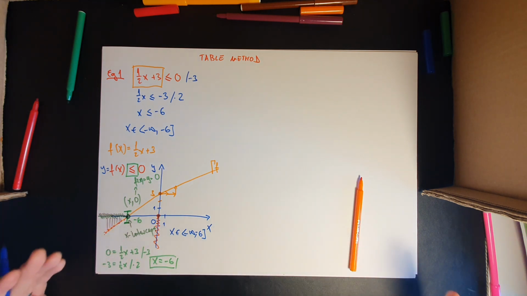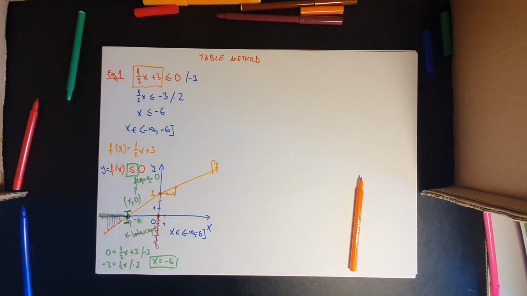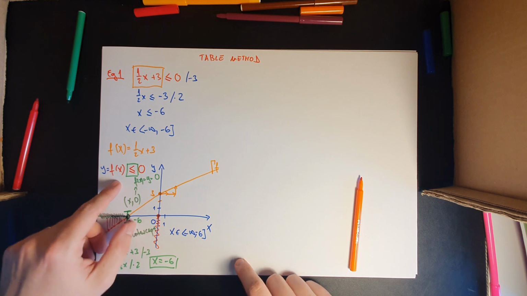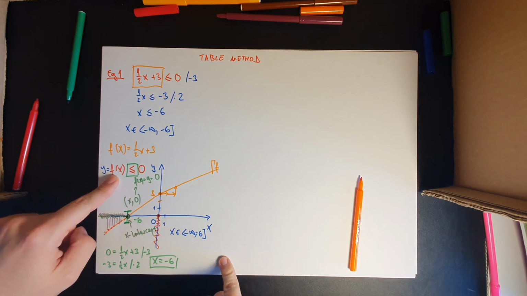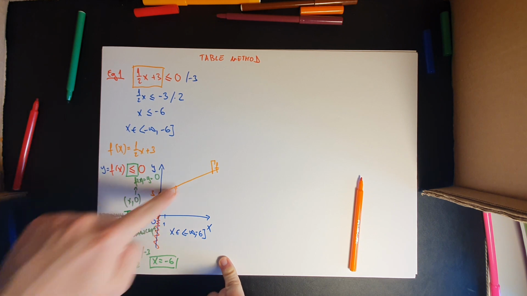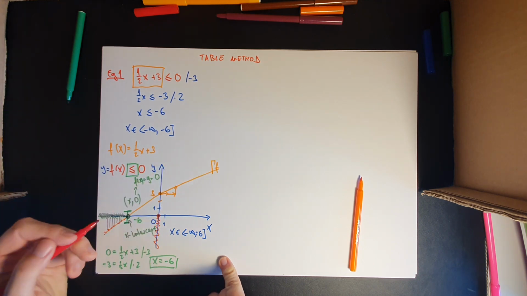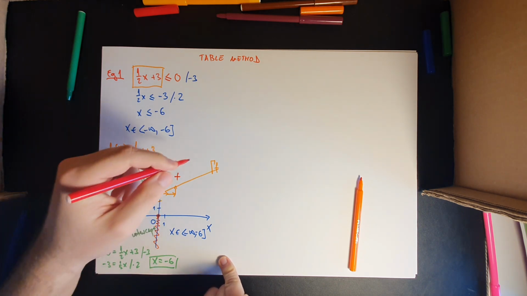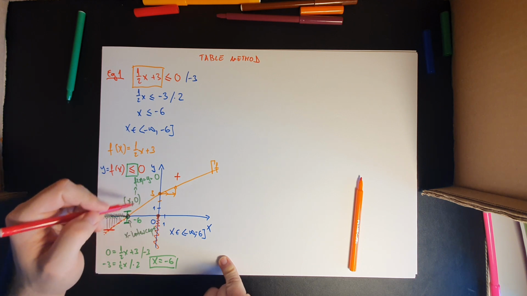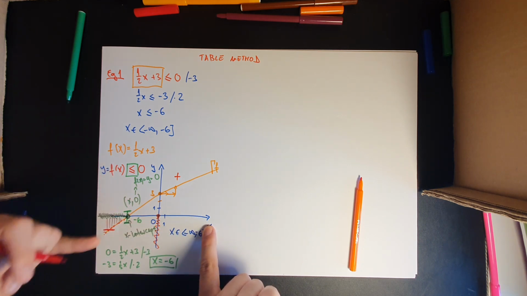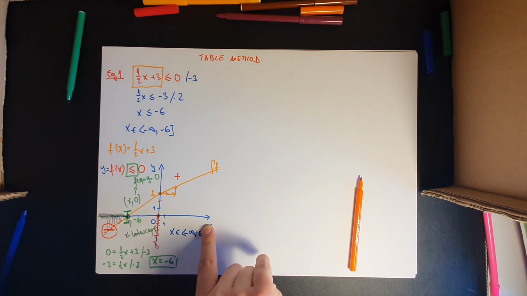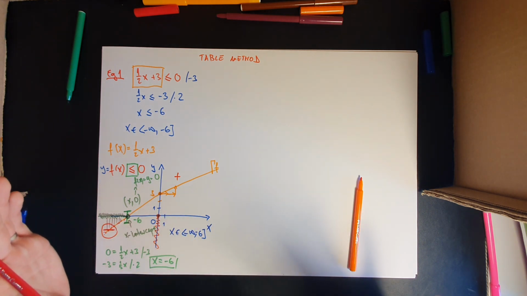Now, where is the table in all of this? What's going on? Basically, we're going to look at where the function is either positive or negative. If I look at this graph, the negative values are here. Here are all the negative values. Here are all the positive values. On the other side, here are the negatives, here are the positives. So from minus 6 to plus infinity are going to be positives. From minus infinity to minus 6 are going to be the negative values. So I'm looking only at the negative ones. This is it. Now, this is not a table, still not a table.